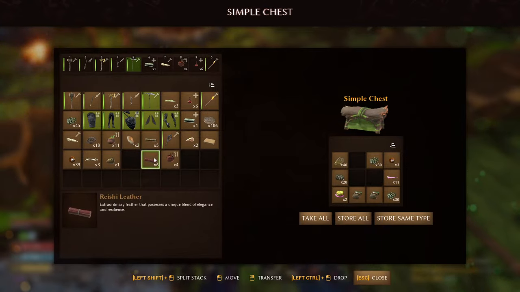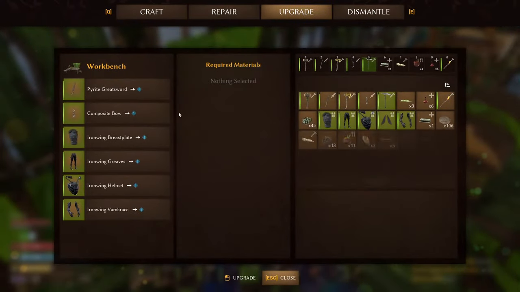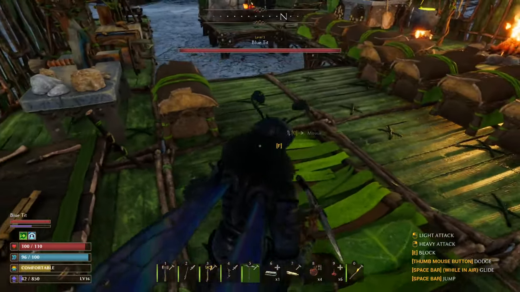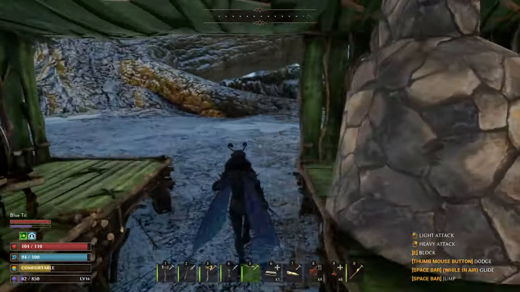Okay, I've got two reishi mushrooms. I need to go get some more. Actually, I can do one upgrade. Let's do an upgrade to the chest piece. Okay, so that's good. Now after that, you need scorpion chitin and snake leather to upgrade it. Okay, all right. So you need five reishis to make one reishi leather. Is that correct? Hang on. This needs rebalanced. You need four. So I need 20 reishis to upgrade one piece. That needs rebalanced. That's way, way too much product.